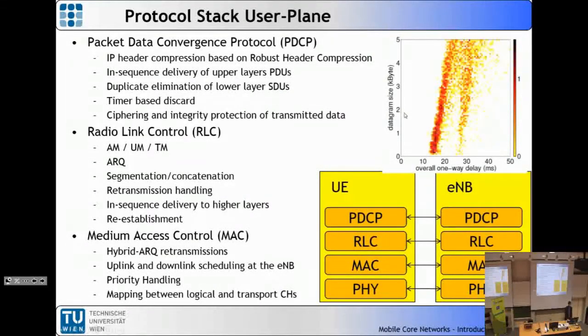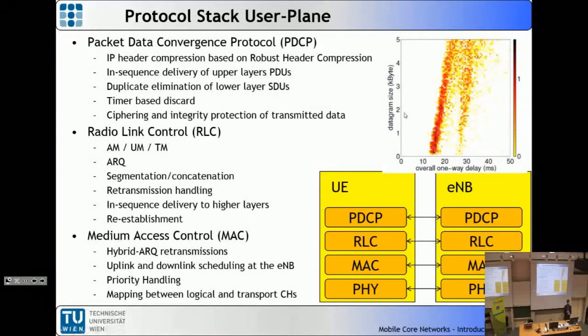This is why I listed them here, but they are the same protocols as we had before. So we have the PDCP, the packet data convergence protocol, here again. We have the same functionalities as before: header compression functions, in-order and out-of-order deliveries and elements like these.